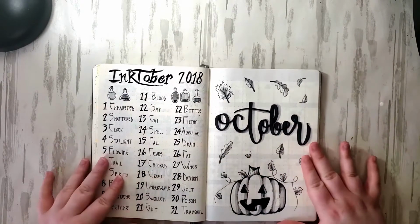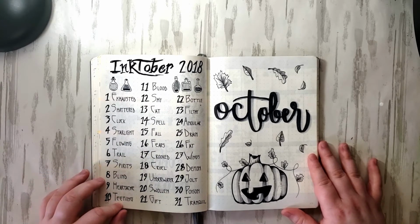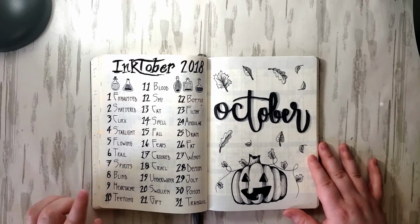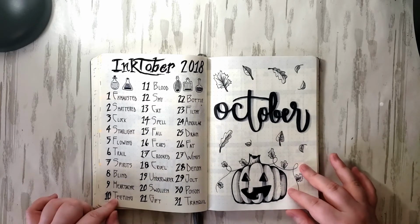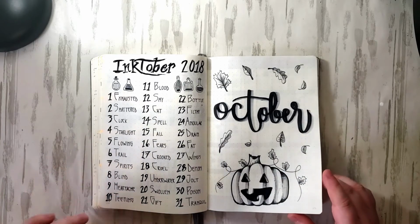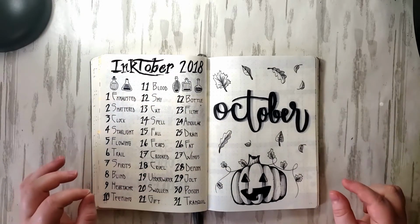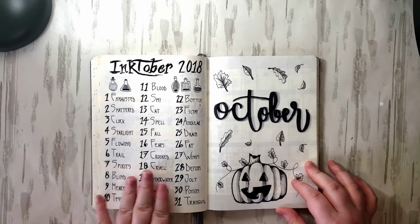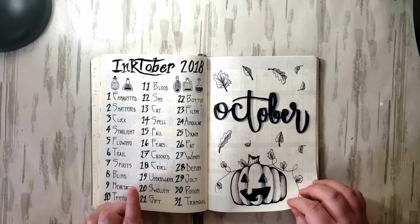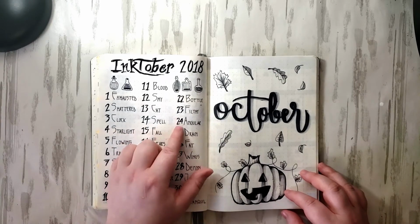And then we have October with Inktober 2018's prompts written out. And I actually did quite a bit of these in a special sketchbook that my boyfriend bought for me on our anniversary where we went to the hotel. We walked around at some shops the day after the hotel, and he got me this special little sketchbook that has gray paper in it, and so that's what I did this year's Inktober drawings in. And I think I got all the way up to 19 in color, and then I have a few more.